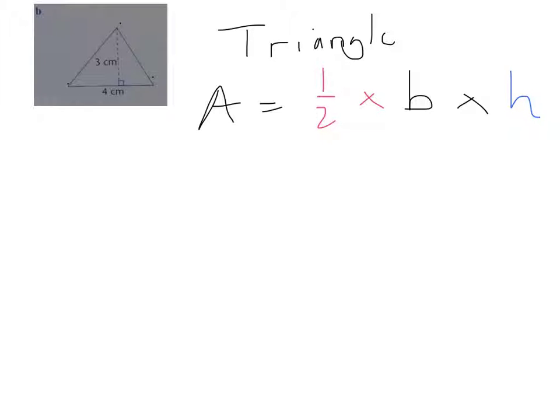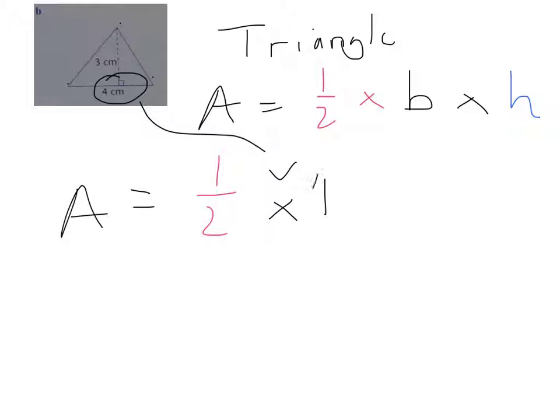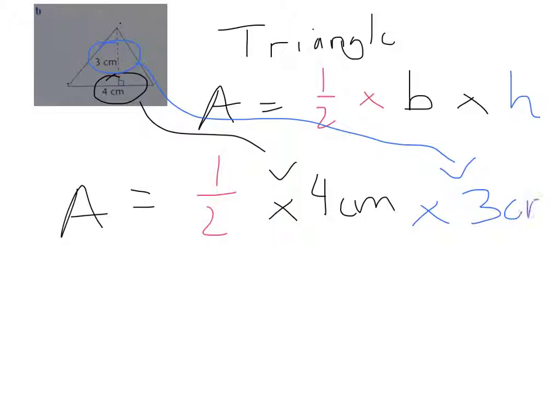This is the area of a triangle, and in this case we can calculate all that. We already have the half given, we don't have to figure that out, but we can also get the breadth. Breadth in this case is going to be 4 centimeters, so we times that by 4 centimeters. Then we times that by the height, and the height is also given, so the height would be 3 centimeters, so times that by 3 centimeters.